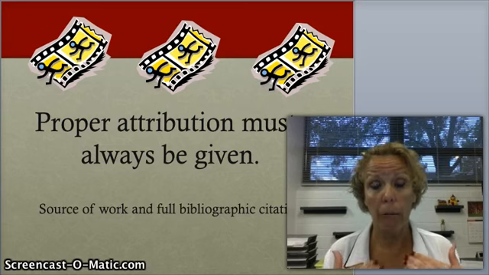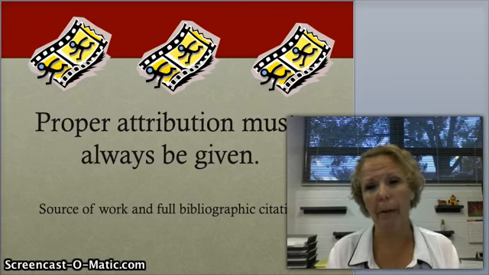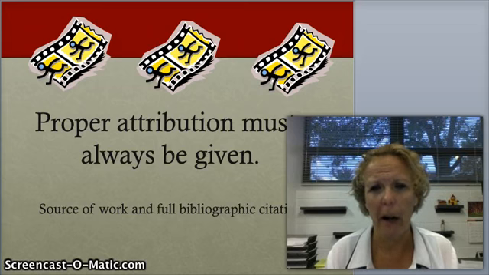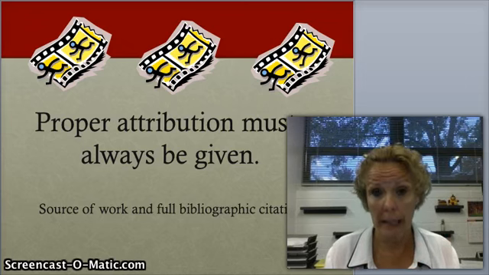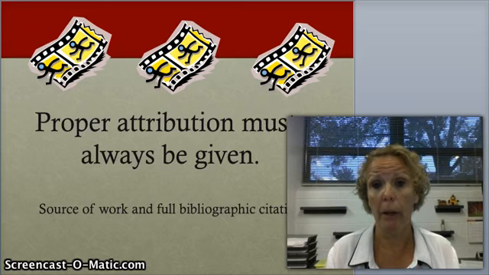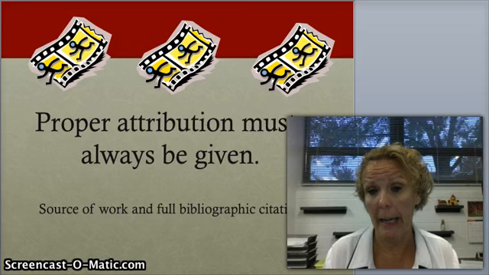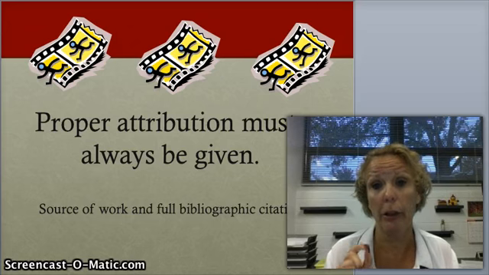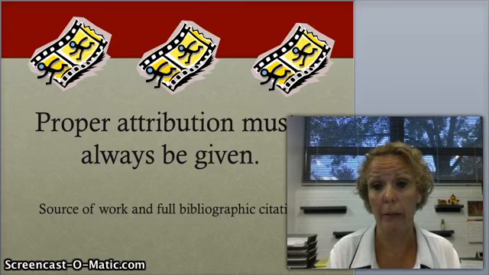Now in this course, starting now, if you use things that are not your own, and we've been pretty good about that so far, a lot of what you've done is your own creation. But from now on, you will have citations that denote what you've used, whether it's an image, a piece of music, part of a video, or even part of a text. Again, make sure you go and read those, how much of the written text can I use?